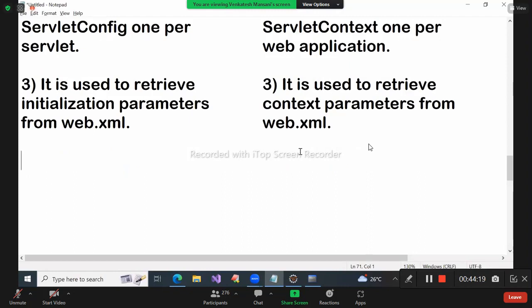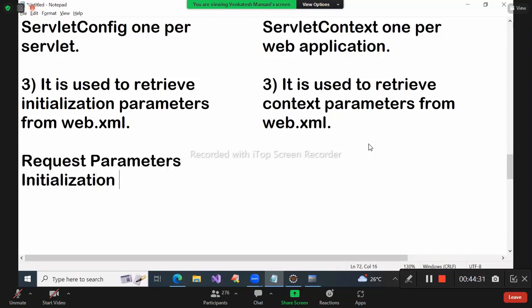Is it over? See, you studied request parameters, initialization parameters, and context parameters. Three concepts you studied.